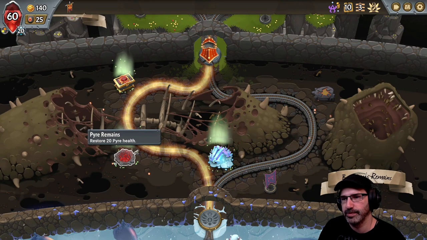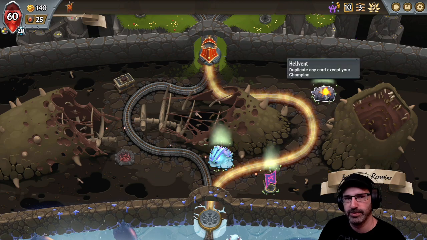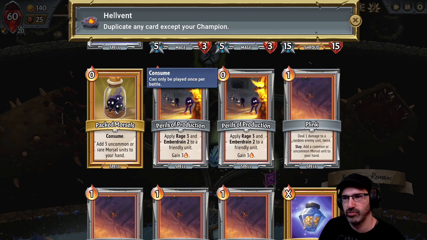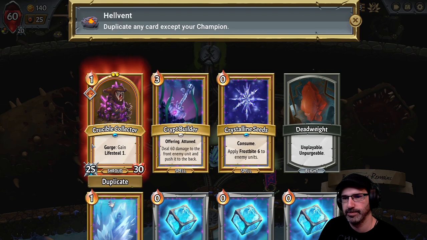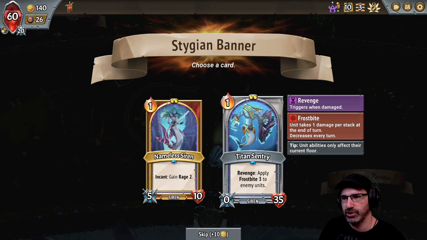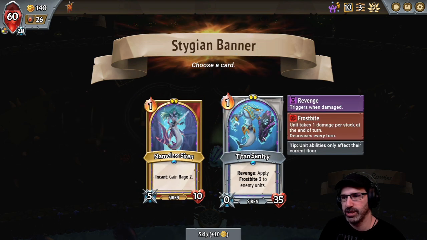Which way? Duplicate a card and get a minion. I guess we do this. I think I'm gonna duplicate the Crucible Collector. Nameless Siren, Titan Sentry. Every time you cast a spell, she gets Rage 2. Let's try the Titan Sentry.